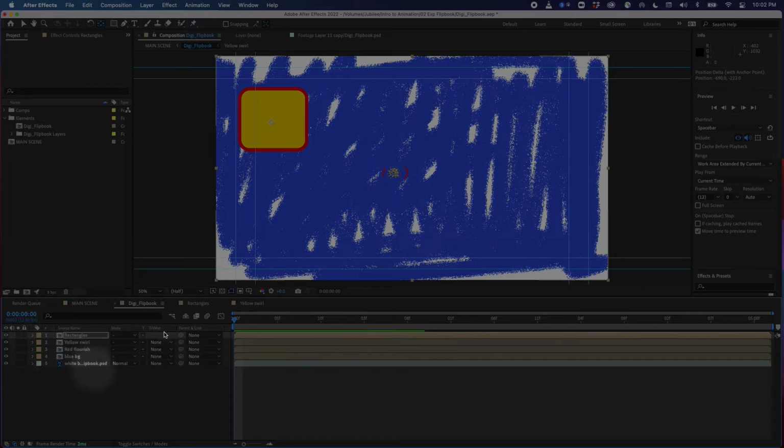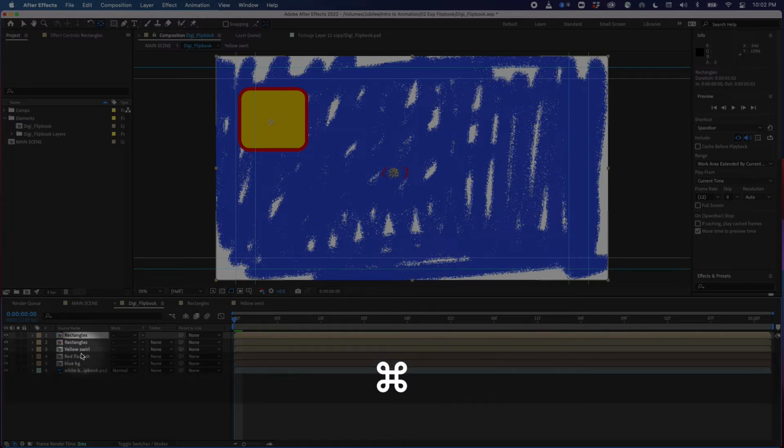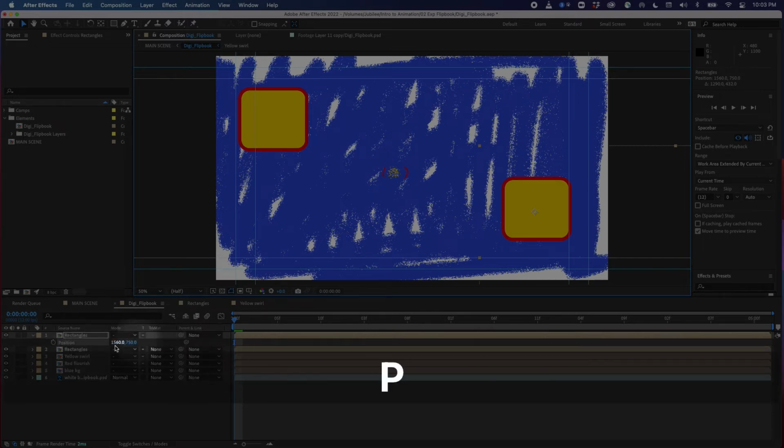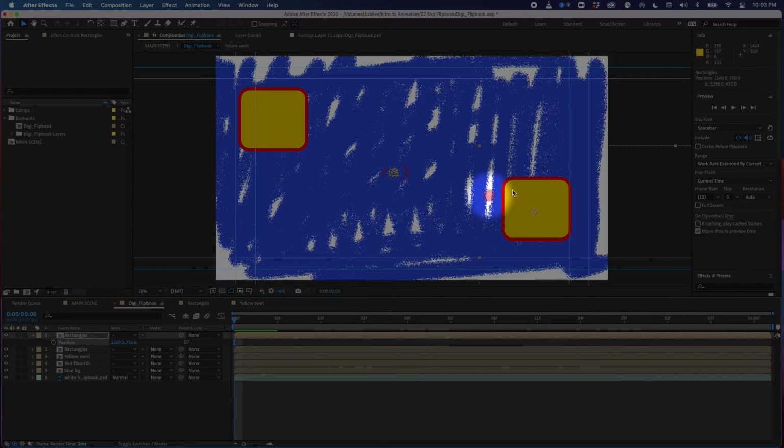We can duplicate layers in After Effects as well. Let's create some more rectangles. I'm just going to do Command D for duplicate. Oops, go back to my regular arrow. I can move that around. Now I want to hit P for position just to make sure I didn't already have position keyframes happening here.